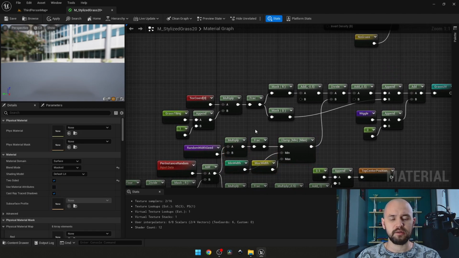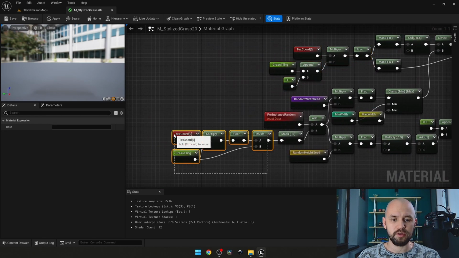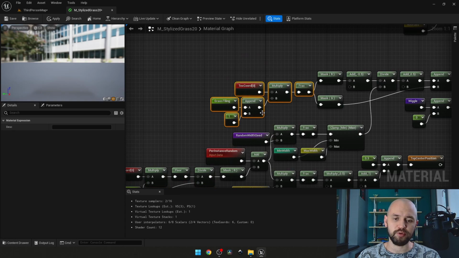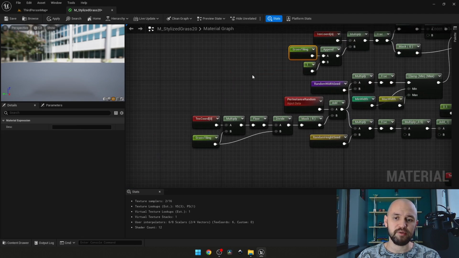To make the UV space for each of the straws, here we need to have the following operation. UV multiplied by the following. Grass tiling that we have here is our red channel.